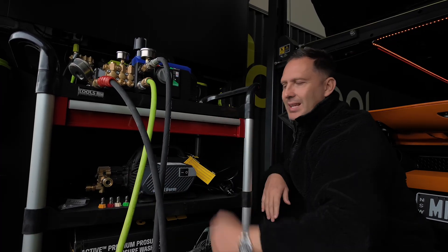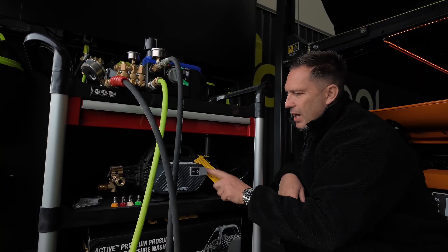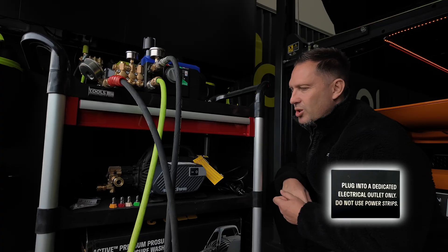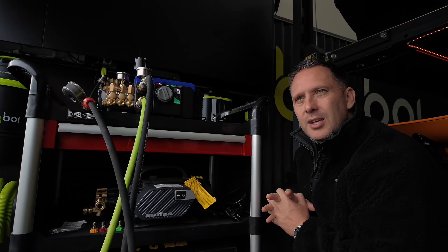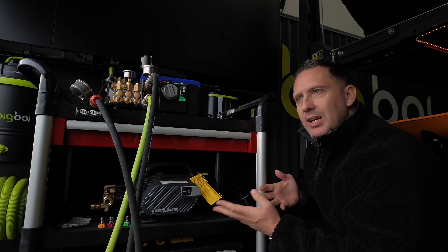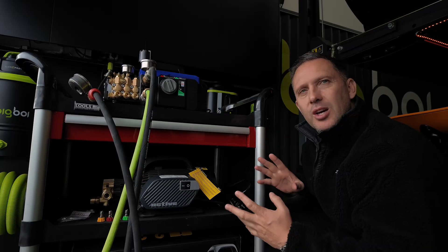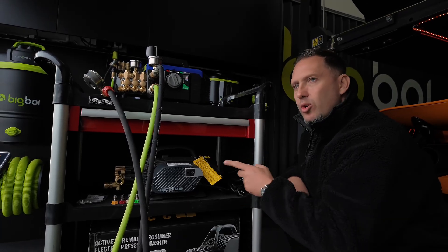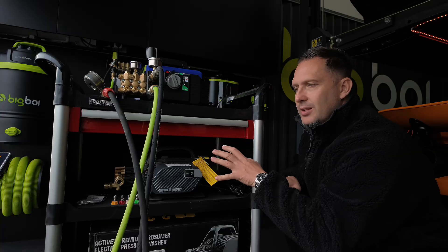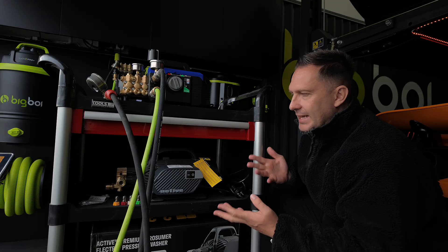It does give you an orifice in the box — 1.45 to use with a foam cannon, just to keep it under 10 amp. But the strange thing for us: it says 'plug into a dedicated electrical outlet only, do not use power strips.' I'm assuming they're saying don't use extension leads. Being a non-commercial unit, I find it a bit strange. That rules out a big part of the market — if you're a mobile detailer, you won't always have access to a dedicated circuit, so it eliminates using an extension lead.